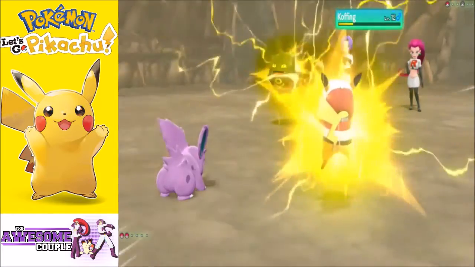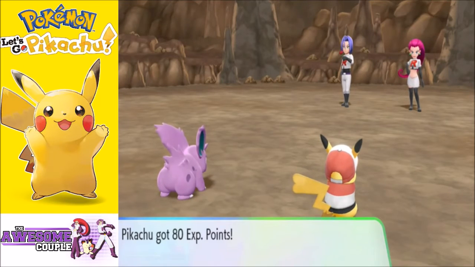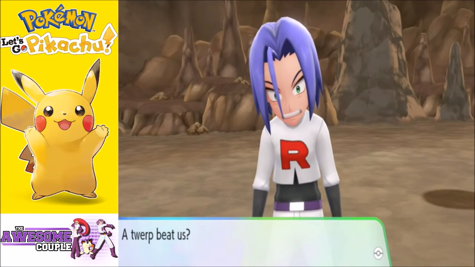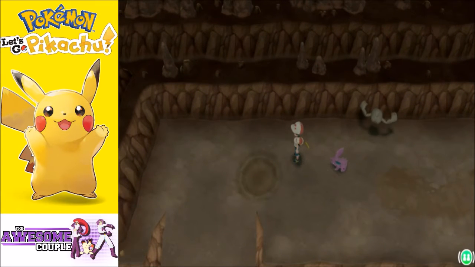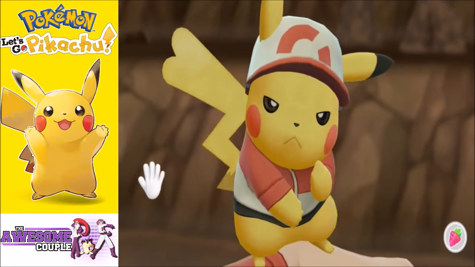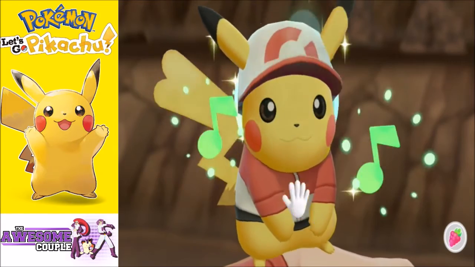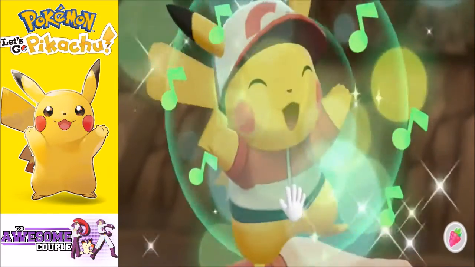Alright, there we go. And I love that image of James, just that expression. Also, I do like the fact that they have James with his rose. He never has that anymore. Oh, that look on Pikachu's face. Go ahead and make our Pikachu love us. There we go.